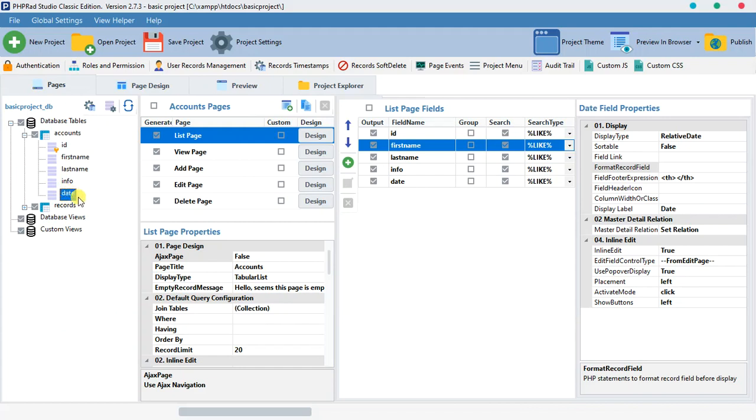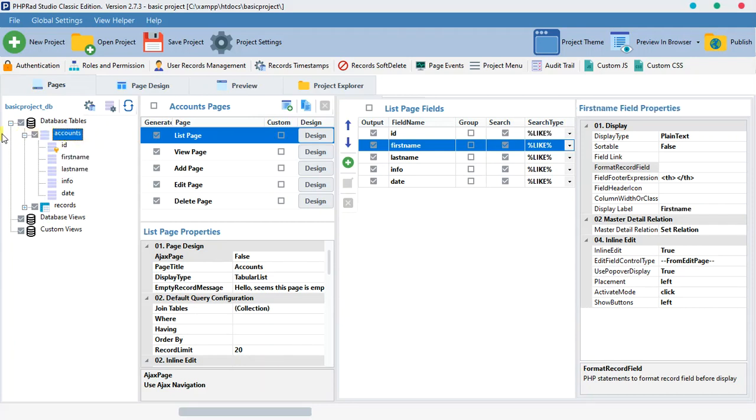Let's assume that when you create a table, it's like you are creating a book. Then inside your book you have small pages. So these are the pages. I'll assume that this is a page in this book. That's how it looks. This is the table and these are fields inside this table.